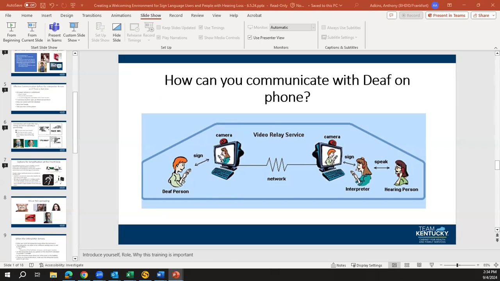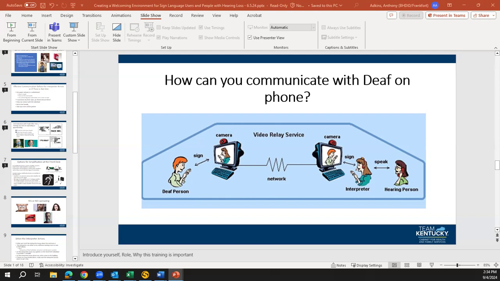I'm not sure if you all have already had experience of telephone calls with deaf and hard of hearing individuals in the past, but I'll go ahead and explain this graphic. You can see the concept on the screen is similar to what we are doing right now for this training. You are hearing a voice from my signs. So with this picture, this is what it would look like for a telephone instead of a Zoom meeting.